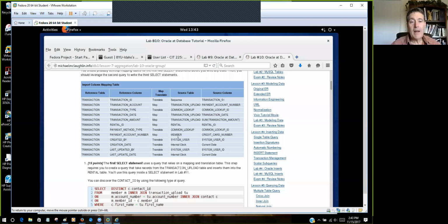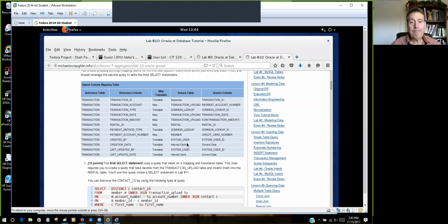Where does that come from? That comes from the member table, the credit card number that resides in the member table that's on file for that contact who belongs to that membership who did that rental transaction. Okay? All right. And then we have our who audit columns, right? And we will hard code those as we usually do. Okay?